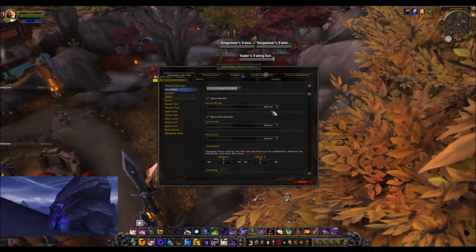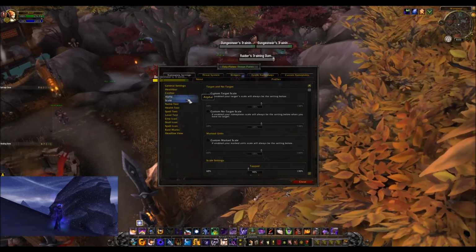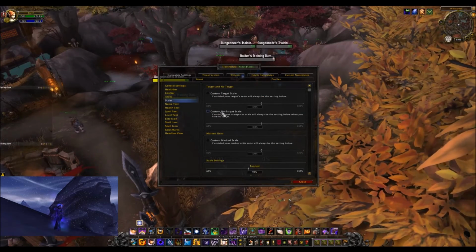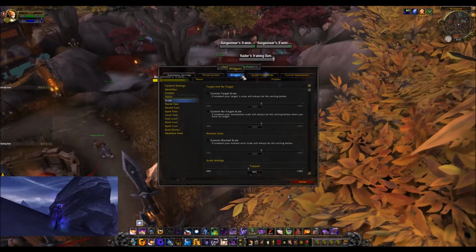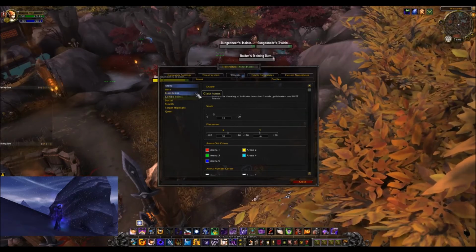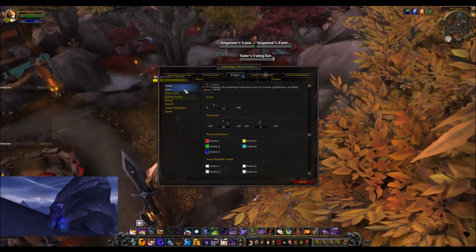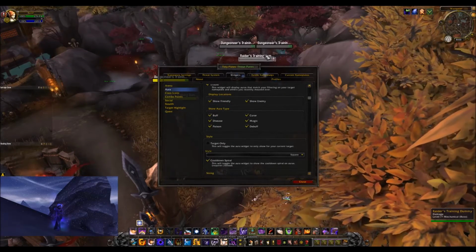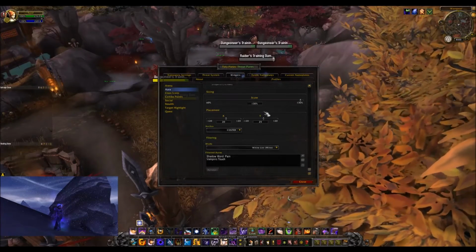Now you can do all sorts of adjustments. You can set the sizes, you can set the offsets, the colors, all sorts of things, the alpha, which is the fading, the scaling, plenty of options. The important one though that we're going to go over right now is widgets. So we're going to go to widgets and then auras, and what we're trying to do here is make it so that our dots display over on top of our nameplates, and this is what's going to help us multi-dot.